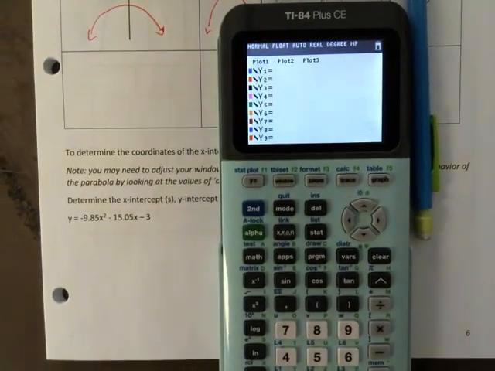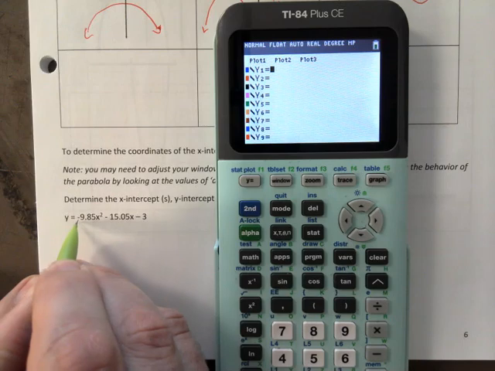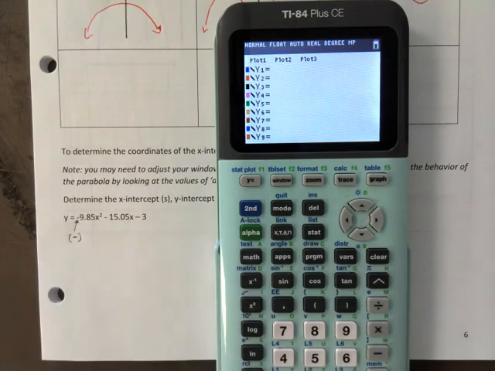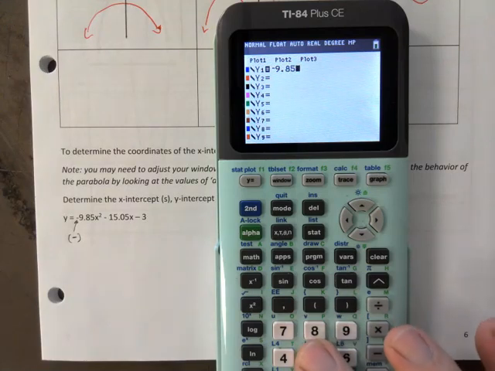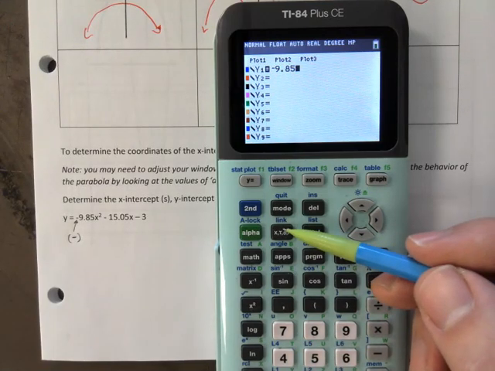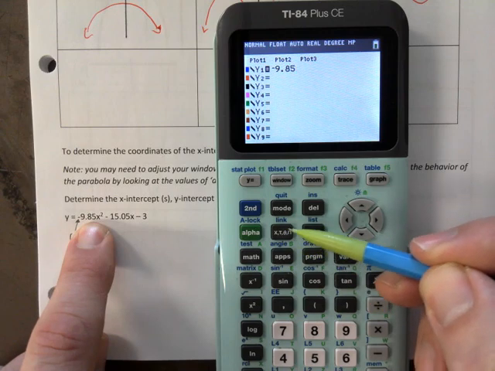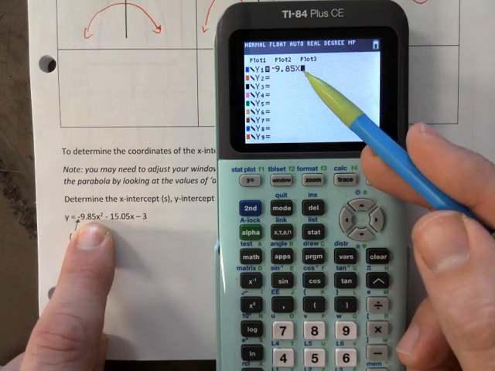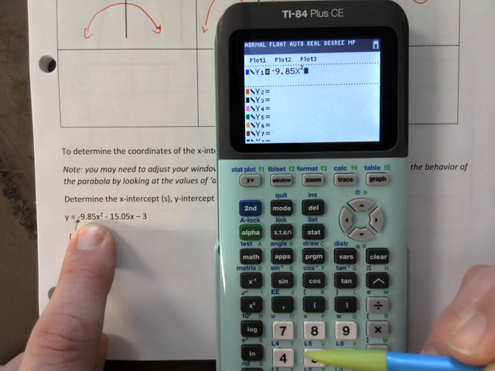And here I need you to make sure you press the right buttons. This one right here, you're not going to use minus, you're going to use negative. That button right there. That's your leading coefficient. So you go negative 9.85, and you're not going to press times for x, okay? You have this button right here. If you look up, my pencil's hovering over it. That is your x variable button. If you press it, you see x there. And then you press the x2 button to square it. Okay?